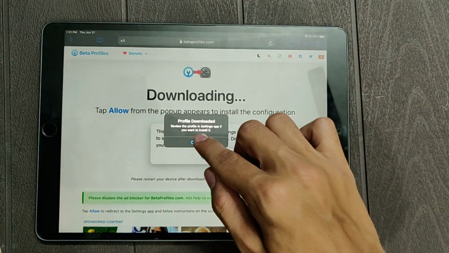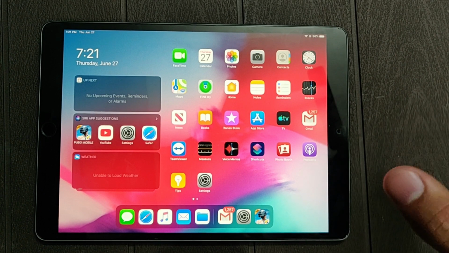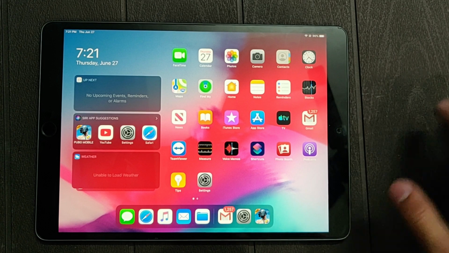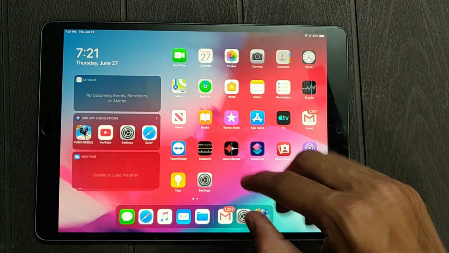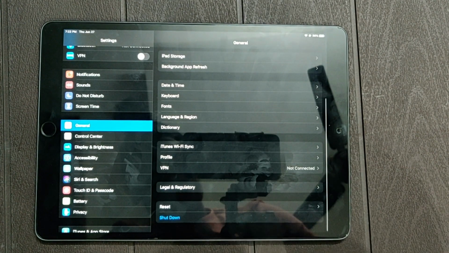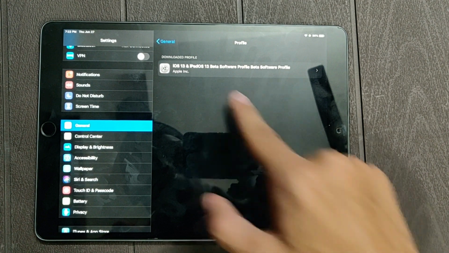Now what you have to do is close this. Now before you say anything, yes, I have already installed the iPadOS on my iPad, but the process will be similar for you as well. So what you have to do now is go to settings and go to general, and then scroll down to profile. And now here you will see this.